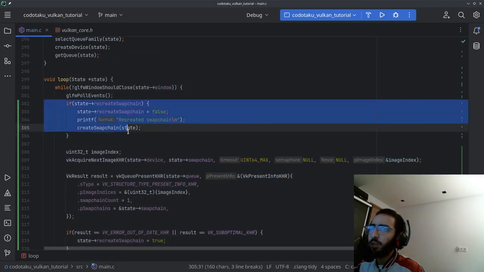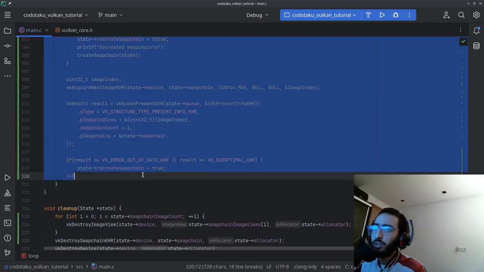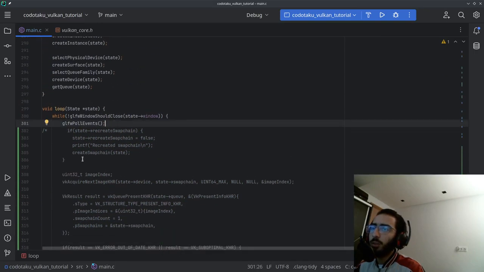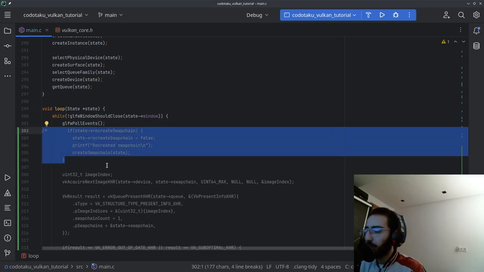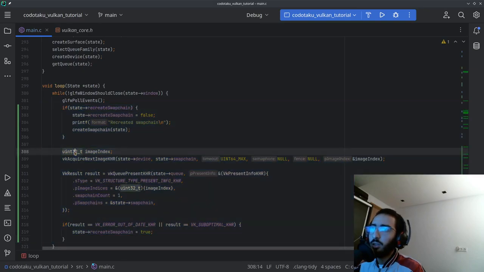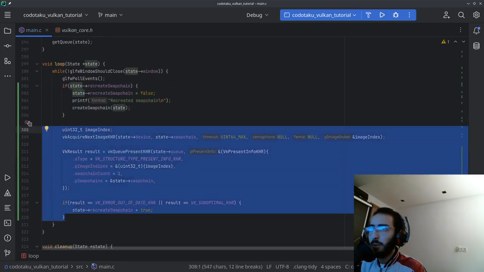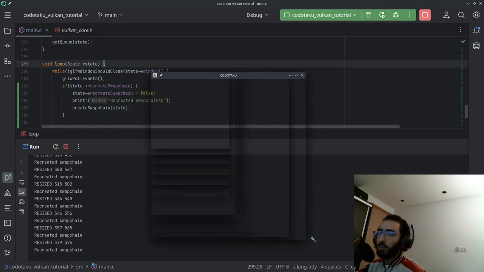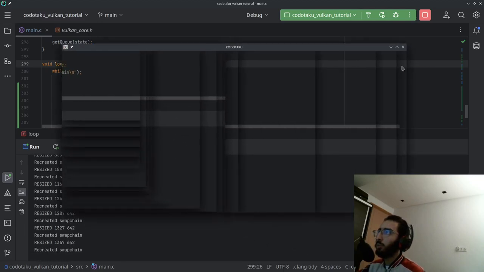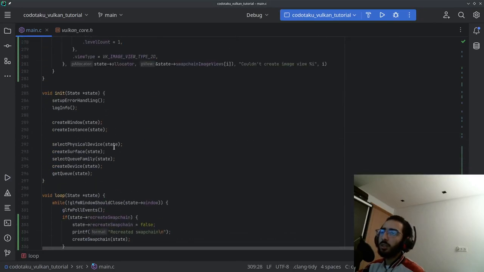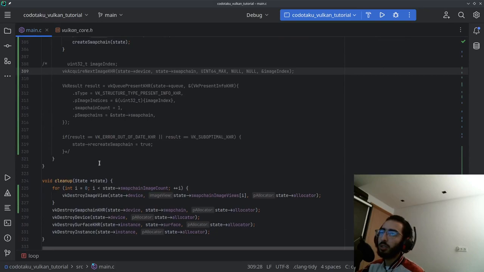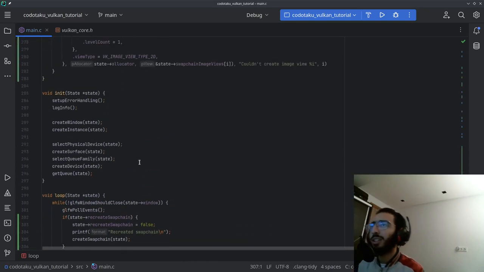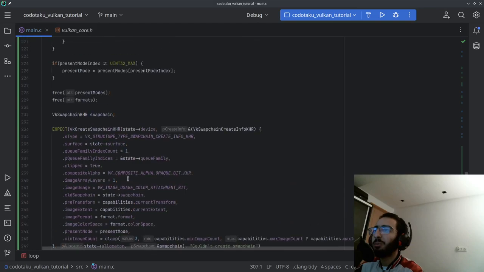Control Shift slash, there you go. For now, let's just do this. But I do need this guy. All right, so I'm just going to do it with this one. All right, awesome. As you can see, we're recreating the swap chain, which is all lovely. So that's it, I think, for this video. Next time, we're probably going to handle this craziness and synchronize stuff up.